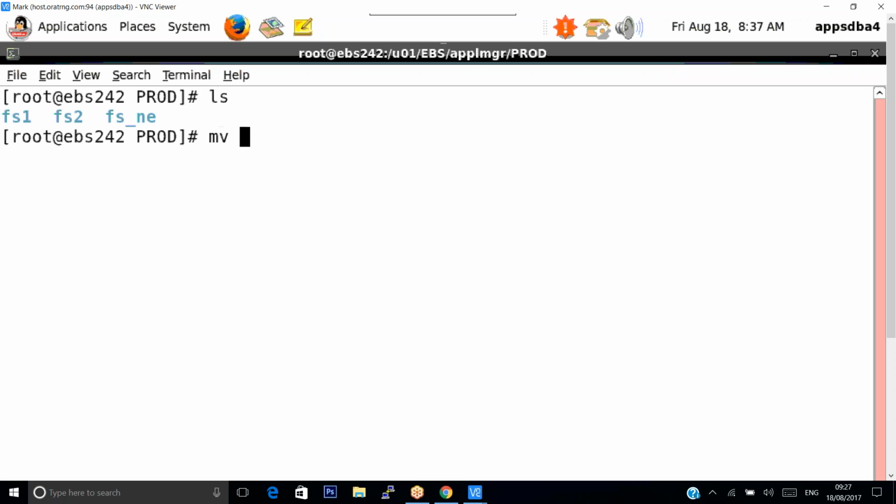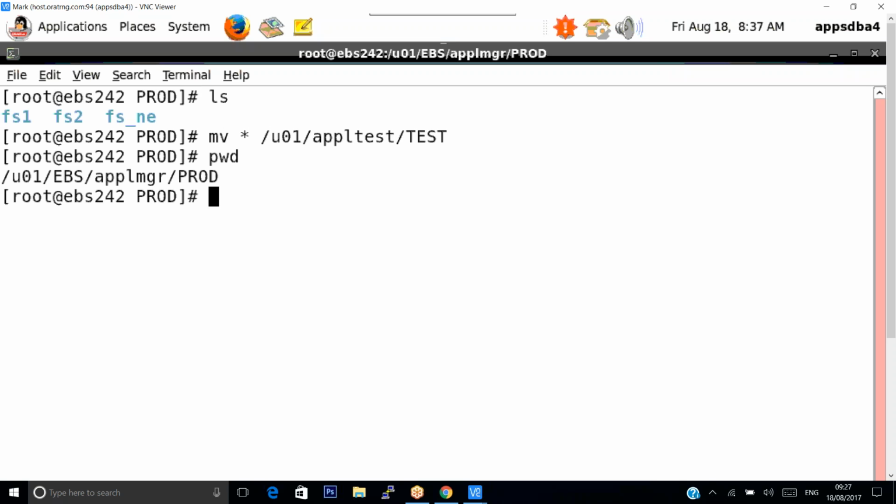Move star to U01 APPLTEST. Within no time it has gone.